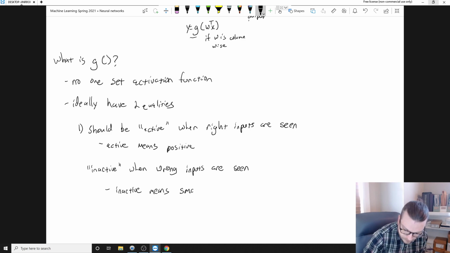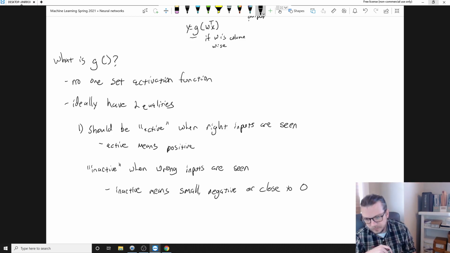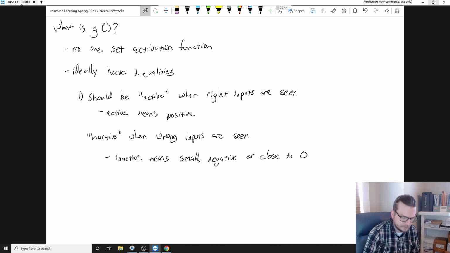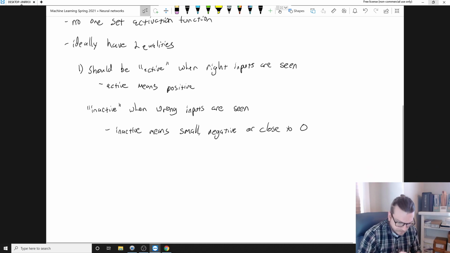Either negative or close to 0. It varies for the function that you end up using. So you want this to act as some sort of threshold. If you're above the threshold, you output a higher value. If you're below the threshold, you output a lower value.